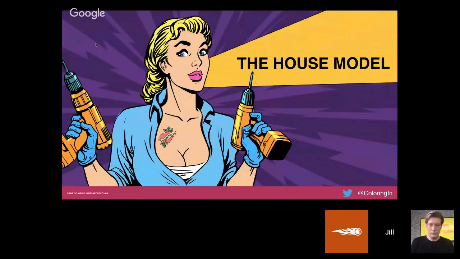Now, to help explain your admin settings, I came up with something called the house model, because it fried my little mind when I was trying to understand the account setup. And with all the audits that I've done, probably the last 50 audits I've done in the last year, this has been one of the first problems, with the data being inconsistent and people not being able to get the data that they need, because you just don't know what you don't know. So if you think about your admin settings, when you look at the bottom left, the little toggle, and you go to a white screen and there's 3 different columns, these are your account, properties and views, and there's an impact on the data depending on which column you are in.